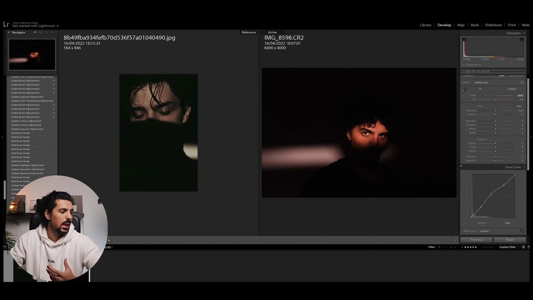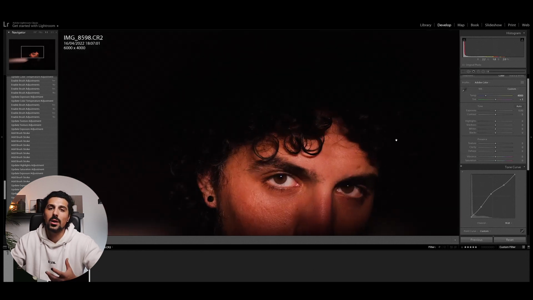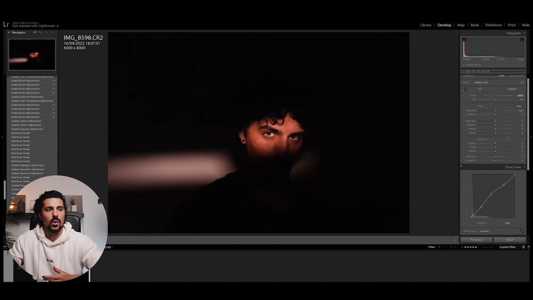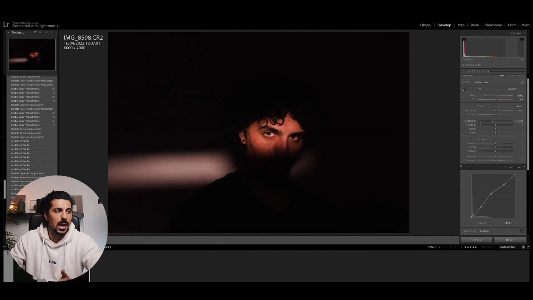Now in my case, if I zoom in, you can see that there is a little bit of highlights, but you hardly see it. Adding some highlights to my hair would make it more interesting, considering it is very curly. So how do we achieve that? When I went back to the tone curve and started moving the shadows, you see it does hardly anything. The same goes for the highlights.